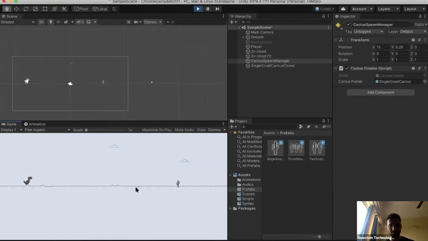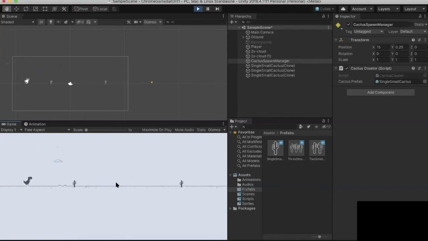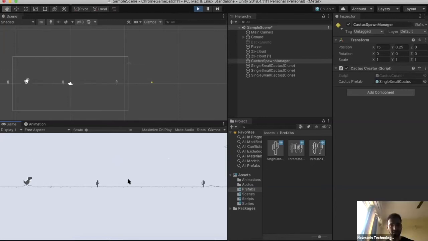It is creating a cactus of one type only, but you can see that it is continuously creating the cactus.